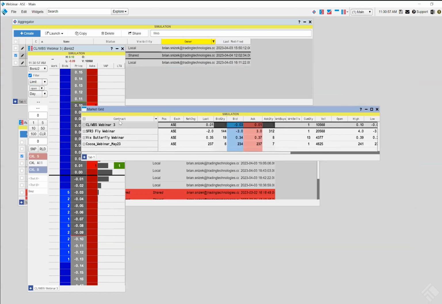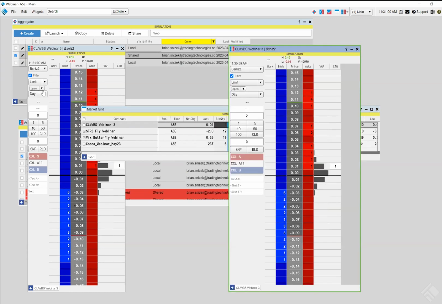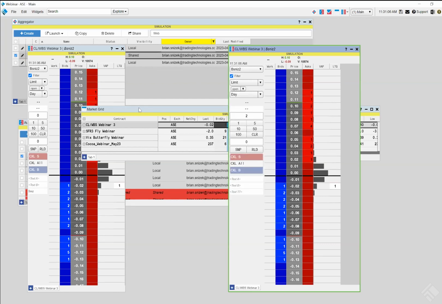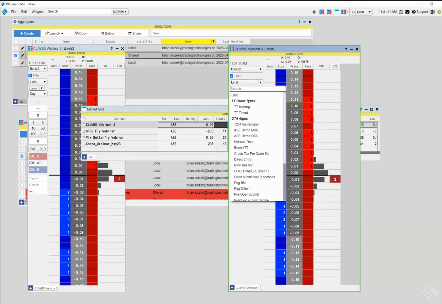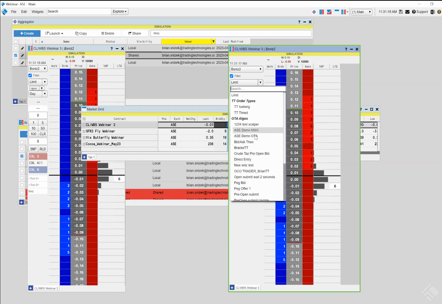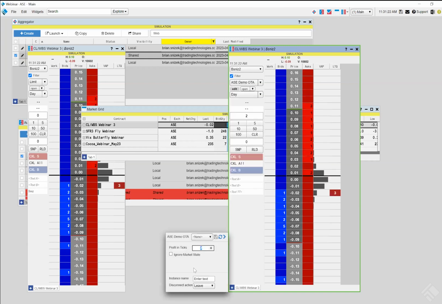All right, and like I said, we could do this on any one of our order spreaders if we wanted to. So here, we'll come down. I've selected this order spreader right here. I can come down to this section, OTA algos. We have a few that are available if you're a pro user. I have some others that I created, but here are the 2 that I deployed before. Right now, we're going to be using this OTA algo. Here's the flyout that I spoke on before. Again, we had it set at 2, but I can make it 3 ticks if I want, or whatever I wanted to.